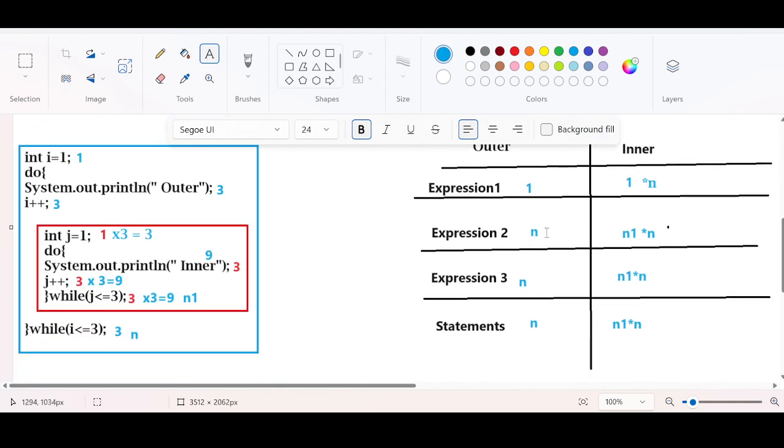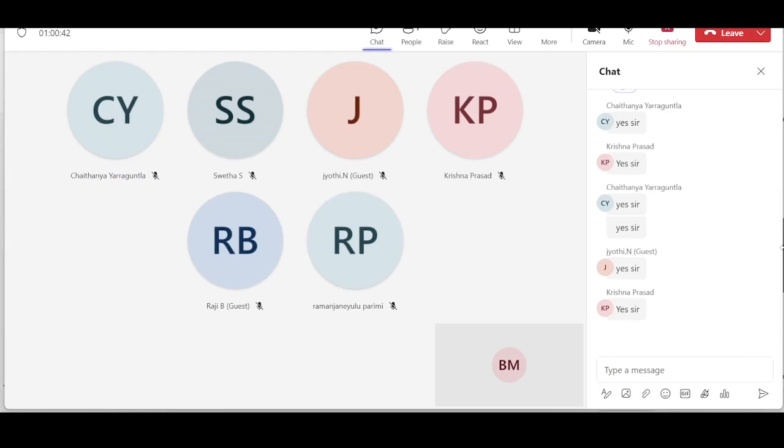If you find the value of n here, let us say that n is 3 and n1 is 3, you get the answers. n is 3, this is going to be 3, this is going to be 3, this is going to be 3. If n1 is also 3, 3 into 3 is going to be 9, this is going to be 9, this is going to be 3. Don't you think we got the values just by substitution? For any do while loop, don't you think we will get the answers? Yes, no, everyone?